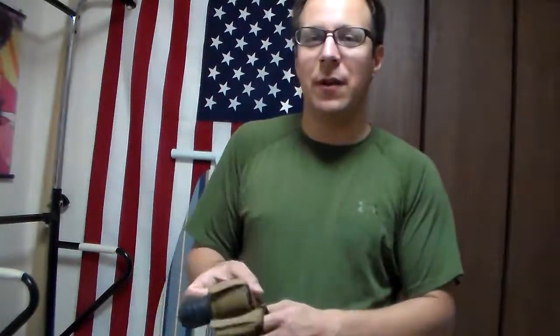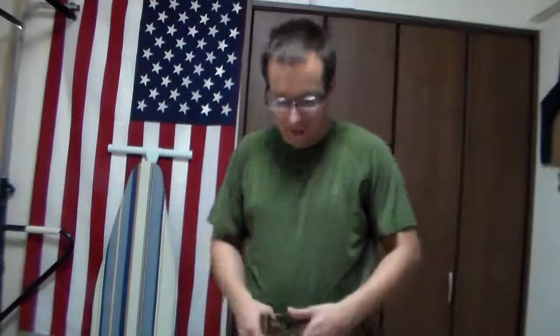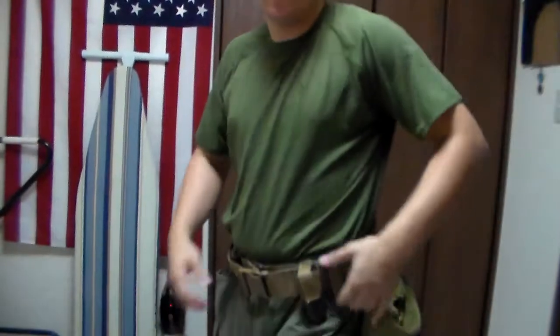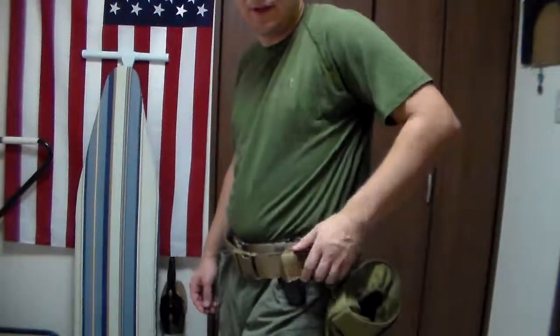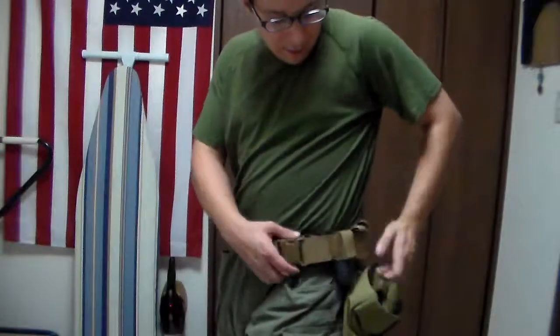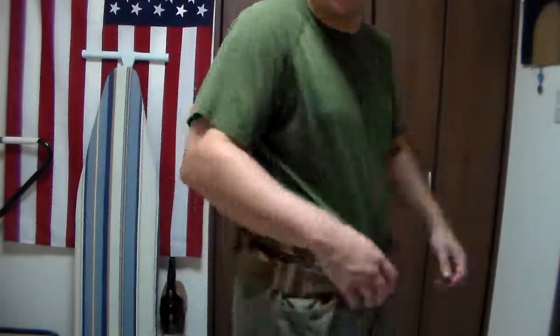What are the problems you're going to encounter? Well, the only problem I've truly encountered is due to my bloodline and genetics, if I decide to use this as an actual belt. Let's say wrap this around here — on your general concept, as you can see, it fits nicely. There's a dump pouch here so you can still dump things. And as the grenade moves about, the other grenades are going to get a bit in the way of the dump pouch, but hey, that's cool.